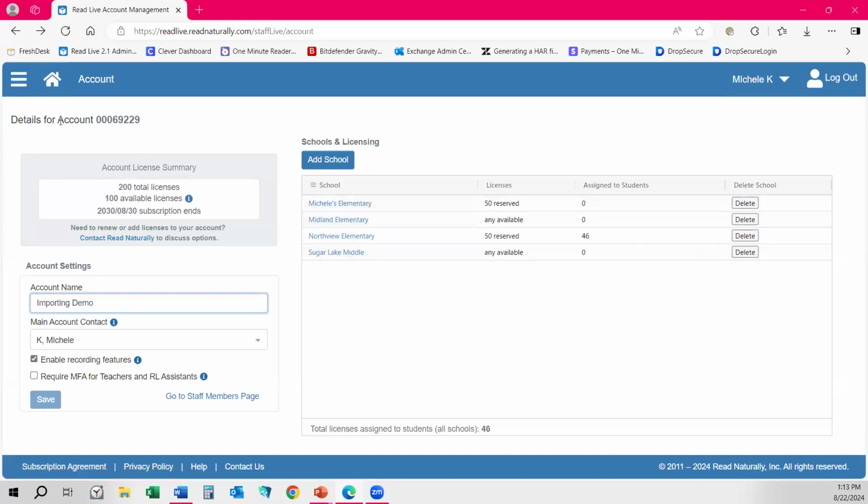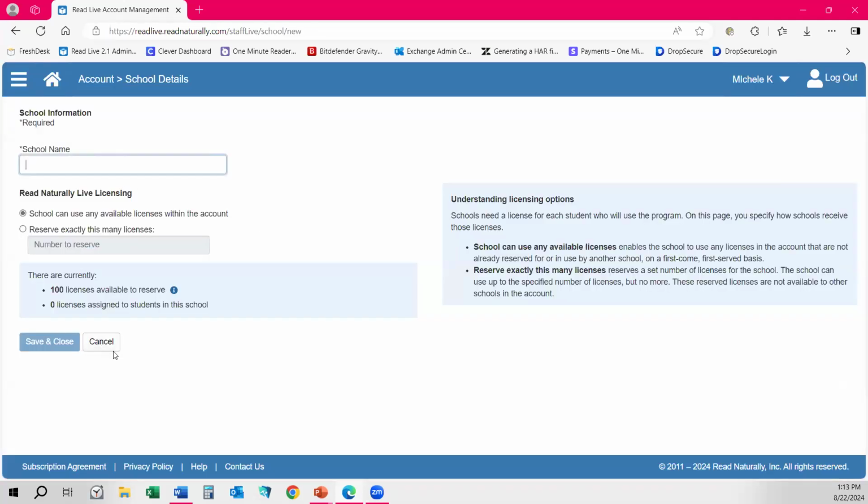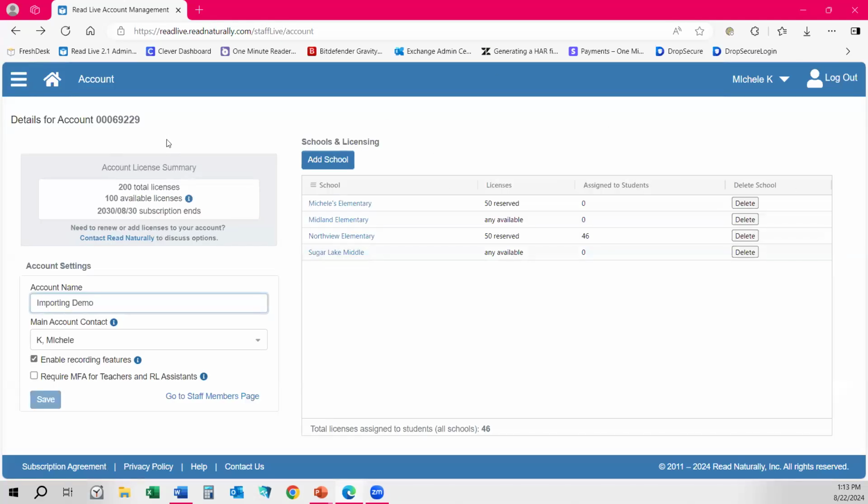If you are in the process of setting up a brand new account, your school name up here is named My School by default. Again, come to Account and School Administration, click on the words My School, and you can edit it to be what you would like it to be. This does show up on reports and so forth. You can add as many schools as you need in the account. This is your Account and School Administration tile. This is your first step: create your schools and edit your school names.